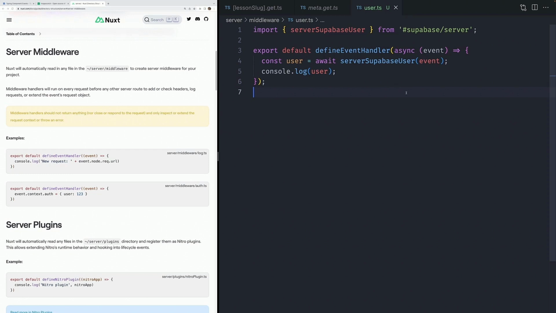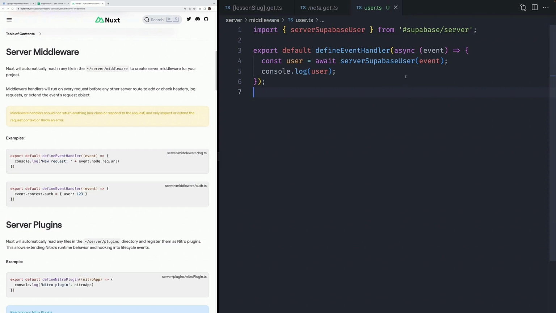It will grab us the Supabase user, but it's designed to be used on the server. So this is the equivalent of the Supabase user composable that we use on the front end. Because of SSR things and different contexts and different data being available on the front end versus the back end, this is split into two different functions. So we've got Supabase user, which is for the front end, and then this server specific one.